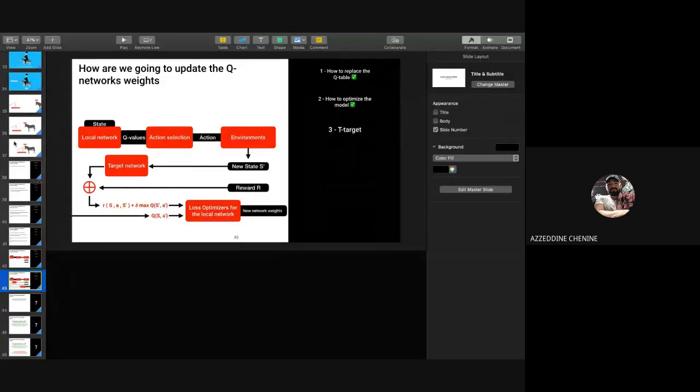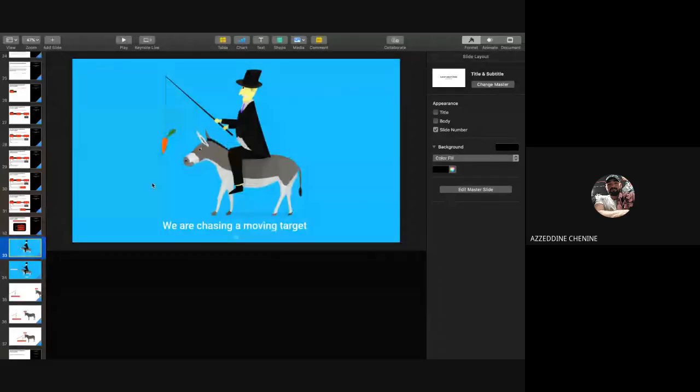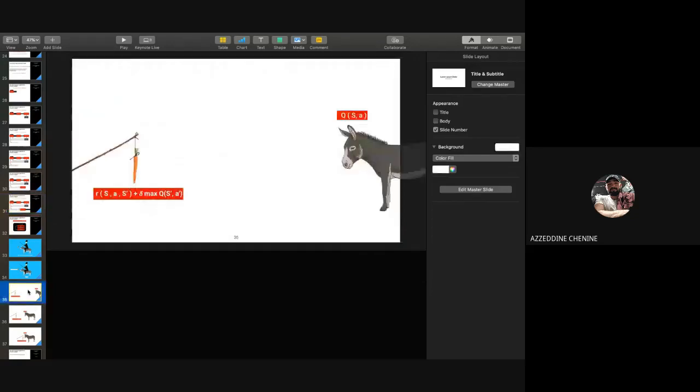Another key thing is this one. These are the two main parts that took me time to deal with. The moving target: when we are optimizing two sets of weights at one time, like we are doing here, we are moving the two weights at the same time, so no one will go closer to the other one. In order to break this problem, we separate the two parts. We give this one its own network and this one its own network also, and we update this one according to this one using the soft update function.